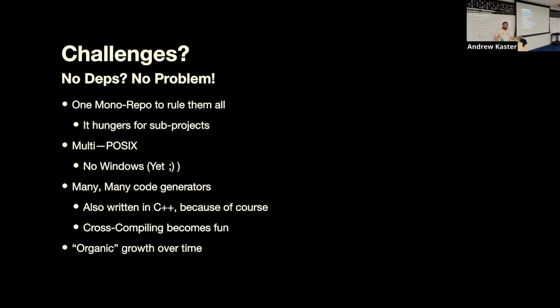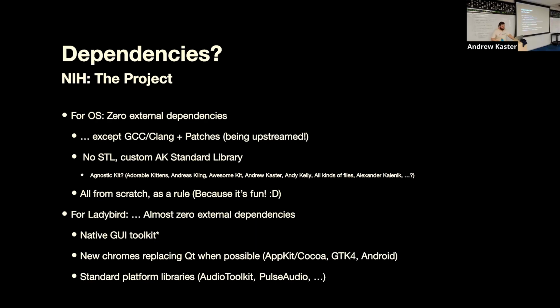Question? I know you're tracking forward, but there was a question asking if the native GUI toolkit or any of the other libraries work on other operating systems. So we do have a build of most of the user space of Serenity that we use for CI testing. So we build for Linux and macOS. We slap all the sanitizers in there, and we run it in GitHub Actions with every pull request. And that builds all of the core libraries for the most part.